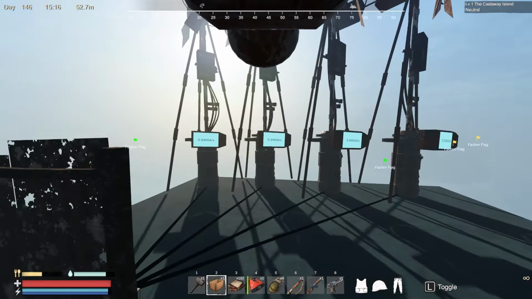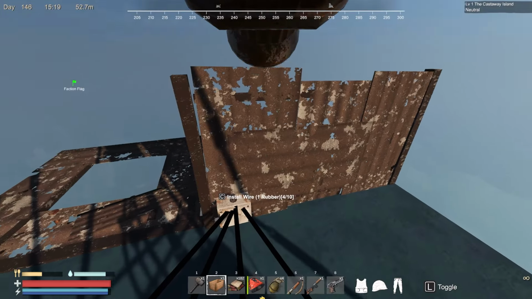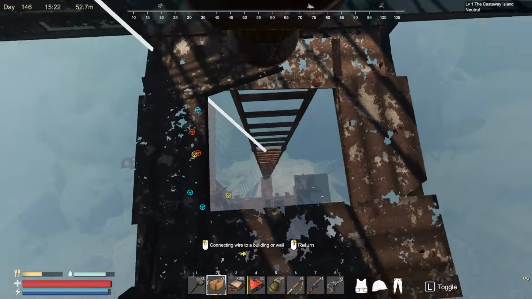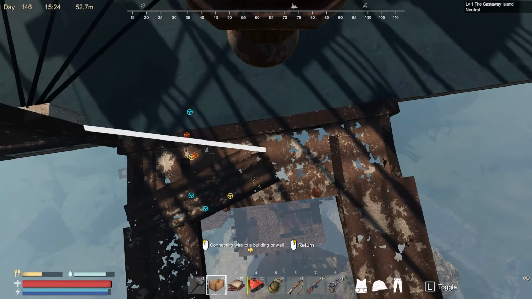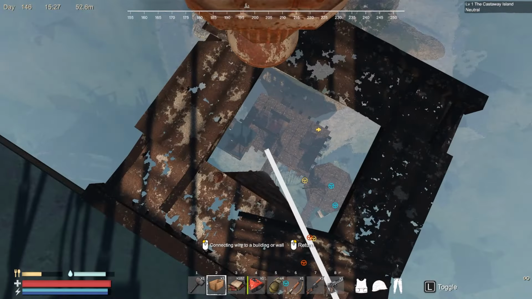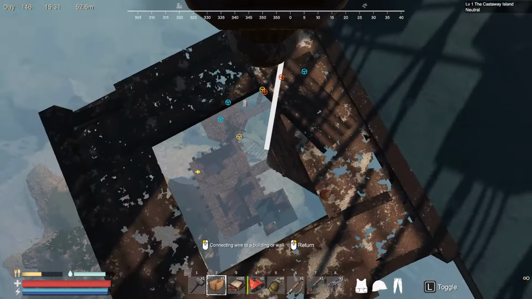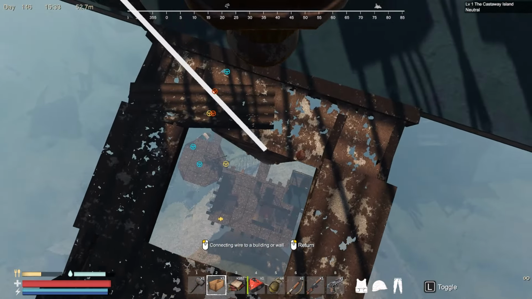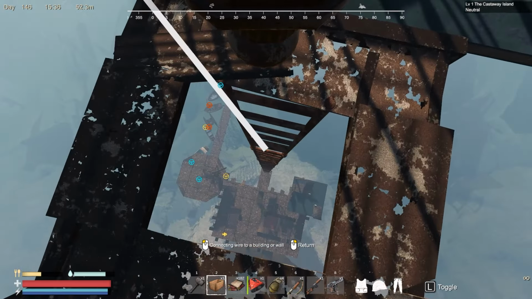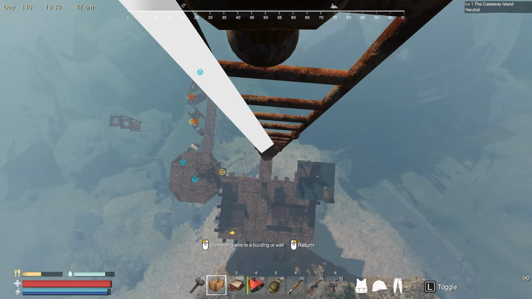So maybe I can take the ladder down. And how many rubber things do I have? Okay, so we can make a little bit of rope. So maybe I'll just take the ladder down. Come on, go down. It's kind of tricky going down this ladder, man. I don't know if I can attach it to the ladder, so we're about to find out. Doesn't look like it, though. Dude, what the heck? Get down the ladder, man. There we go.